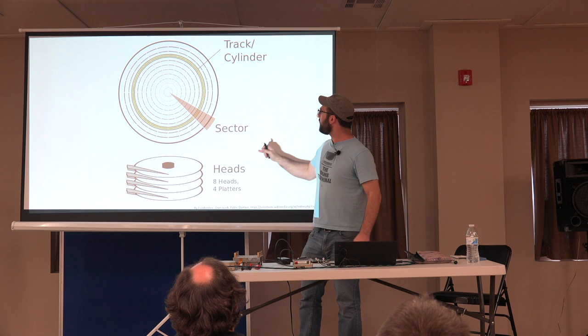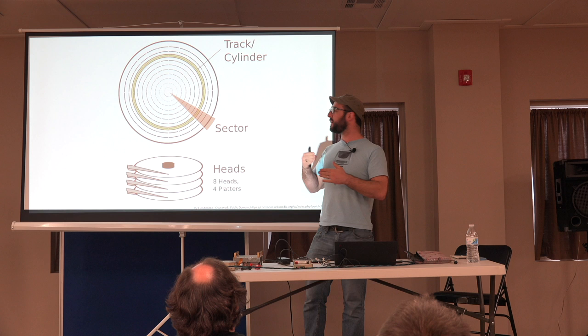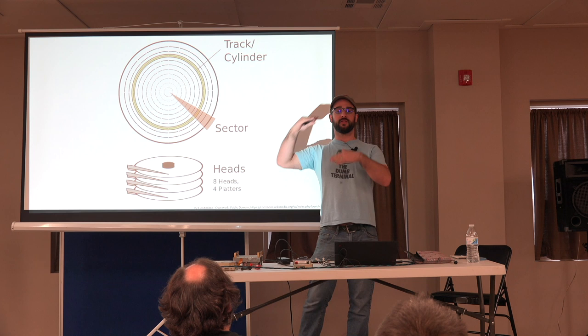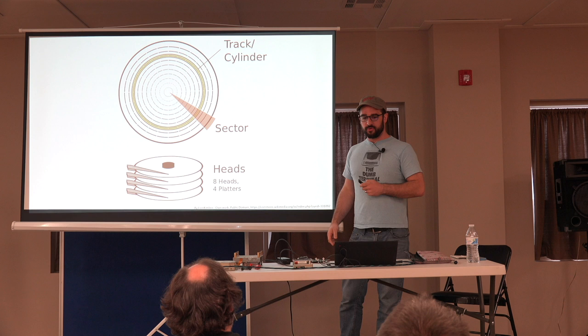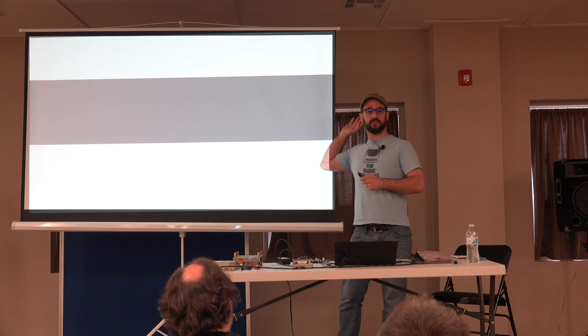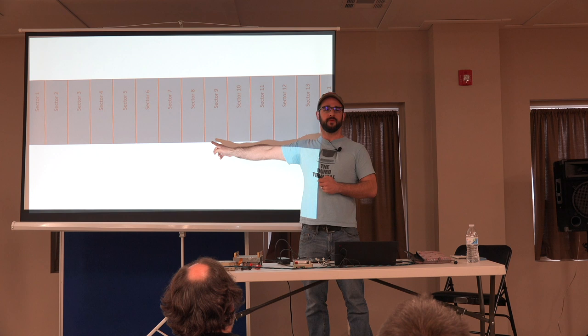And then in that cylinder, we take it and divide it up into a number of sectors. And so the data is stored in a particular sector, on a particular track, on a particular disk surface or head. And a drive might have multiple platters, multiple heads. So let's look at a track, and just stretch it out so that it's a little easier to see. And now we have our sectors. So what's inside of a sector?